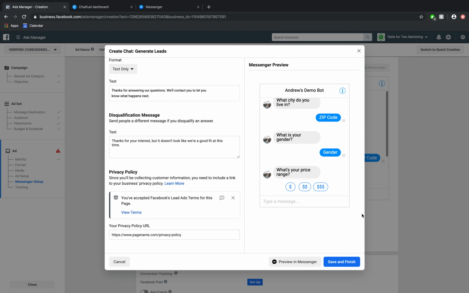Remember that your goal really depends on what tools you're using. If you're looking for a quick and dirty solution that does still provide some customization, like routing users to qualify or disqualify them, then check out these lead ads. If you want some more nuance and automatic product recommendations, Chatfuel can help you with that as well. Also, these can coexist. As I mentioned, you can have a Chatfuel bot connected and run this simultaneously. Just remember to remove the default answer to avoid any interference with Chatfuel and Facebook.